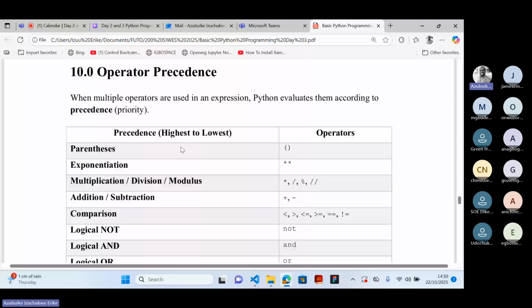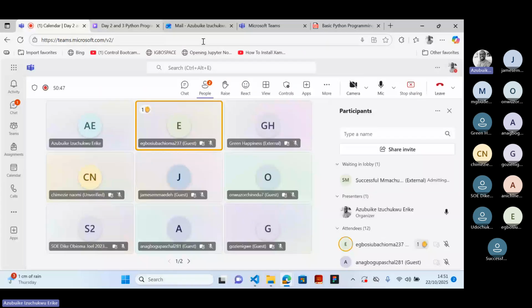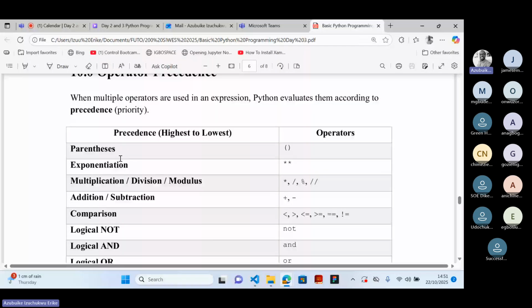If your work is based on a particular model, meaning there is an equation that defines the operation you want to perform, you have to know which operation to perform first. You ensure it follows operator precedence so that the result you get will not be different from what you want to get. I hope that makes sense.